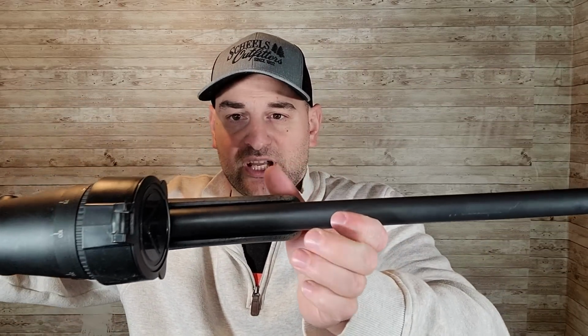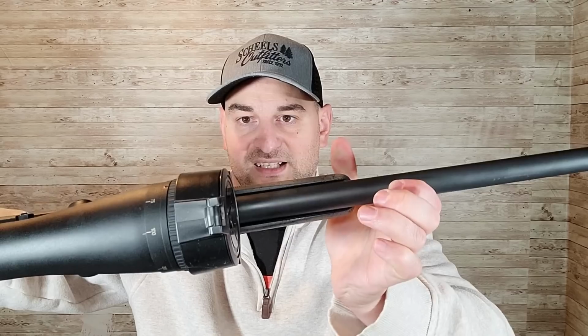When you're looking at the stock and stock materials, although the Howa HS Precision doesn't have the soft rubbery coating, it is just plain better. It's made of real fiberglass. It is more rigid. It doesn't flex and make contact with the barrel in the barrel channel on the stock. Whereas if you take the Bergara Wilderness Ridge and flex it, it makes contact pretty easily with the barrel. Although it is sufficiently free-floated, it's only going to make contact under stress, such as loading a bipod hard on it or something like that.